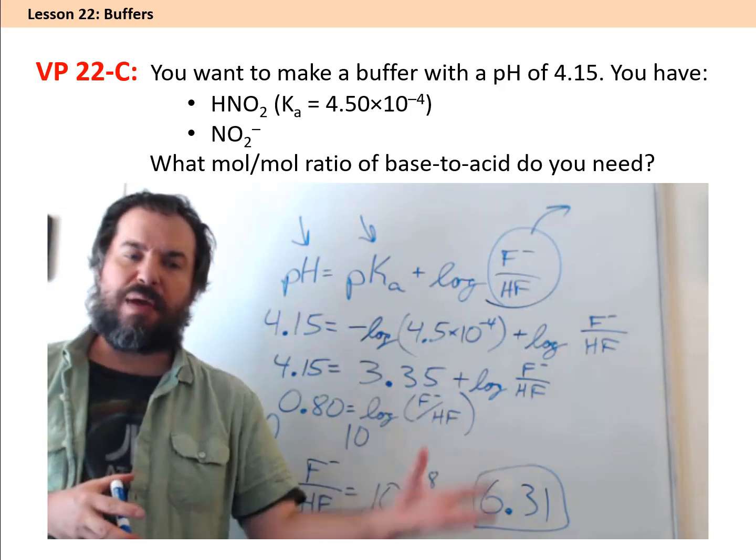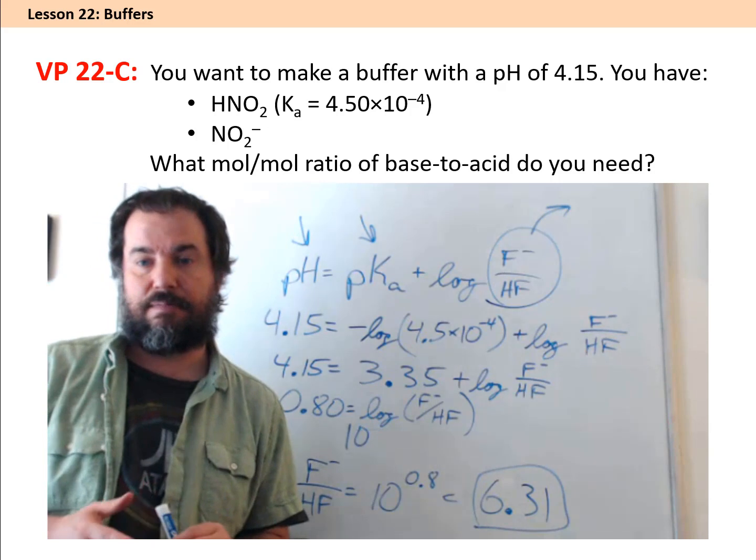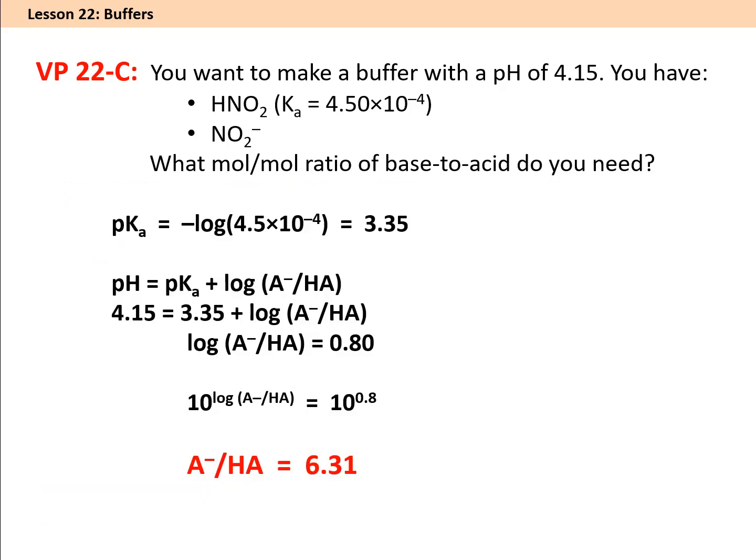We'll talk more about making buffers in the next lesson. All right, here it is on the screen. This is a little bit different, but it's still using Henderson-Hasselbalch, and it can do that because this is a buffer, right? We can only use it for buffers. We're given pH, we can find pKa, and we rearrange to find this term.